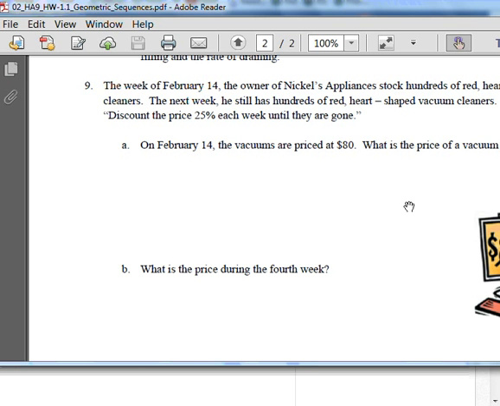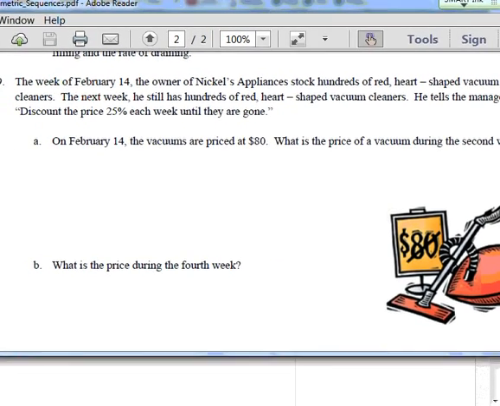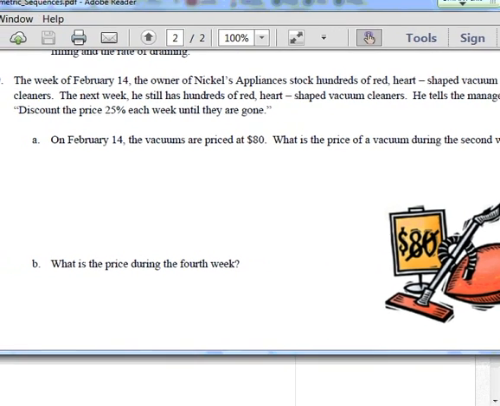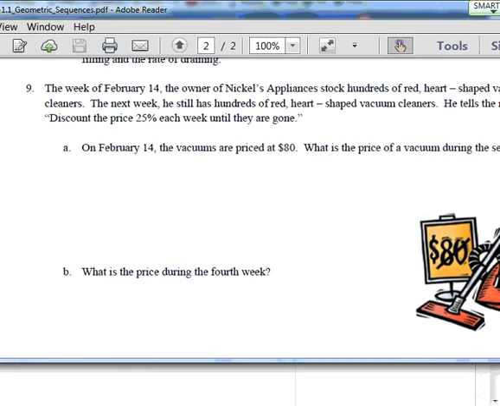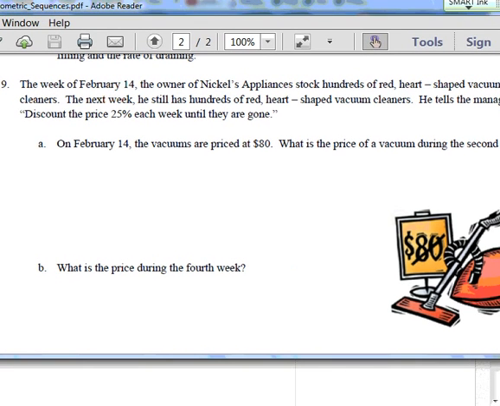In the week of February 14, all right, so they start at $80. So do you know what you're going to type into your calculator here? First line is, I told you whenever it's a real world problem, best to start with what, 0 or 1? 0. So the first line of your calculator, you're going to put in a 0.